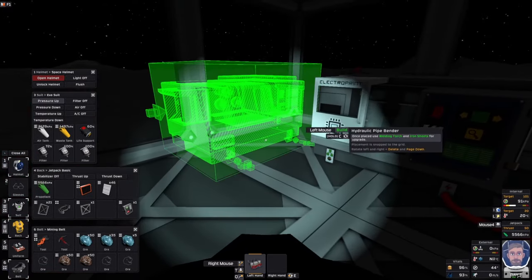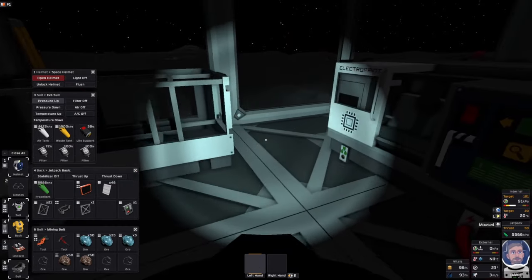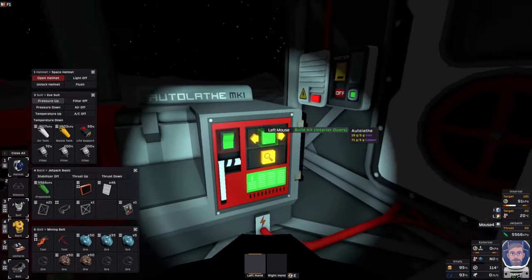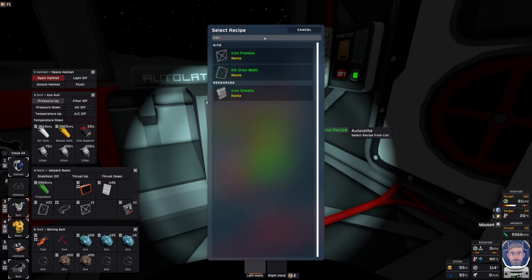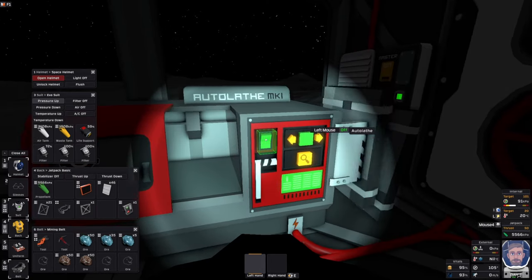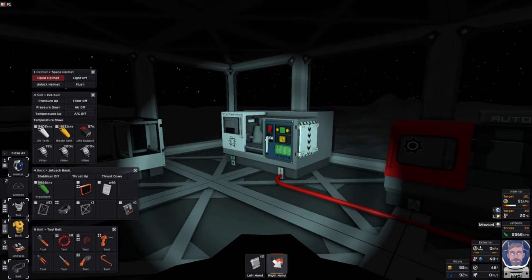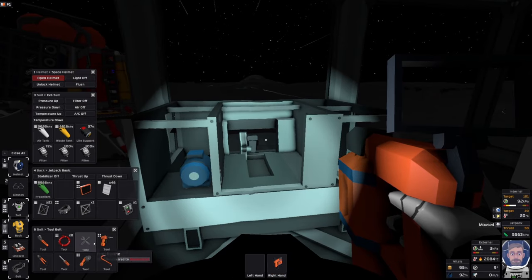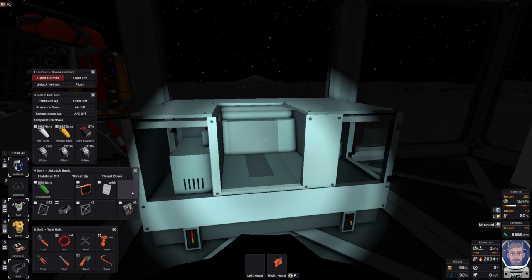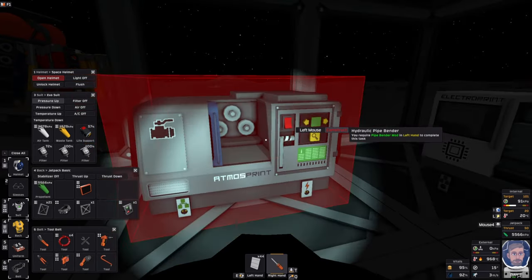Okay. Let's get this one hooked up. So we need to be able to get round to that machine. Can we get round here? Yeah, easy. This is going to be the same thing, isn't it? It's going to want iron sheets. Iron sheets. Probably two of. And if I had to guess, the welder. Cable coil. What was it? Plastic sheets. And finally, a screwdriver. There we go.